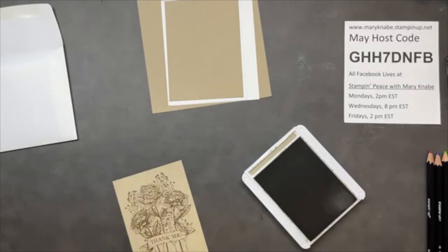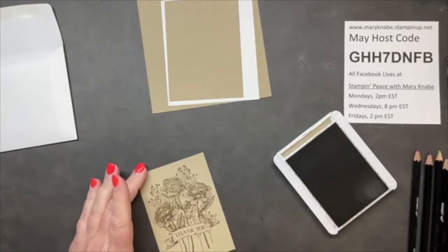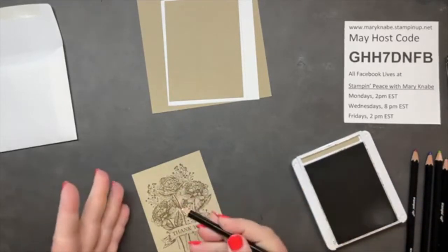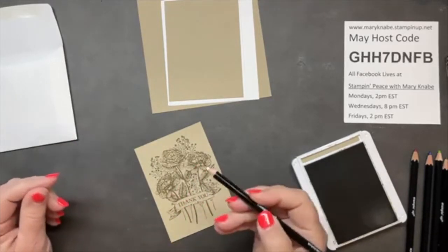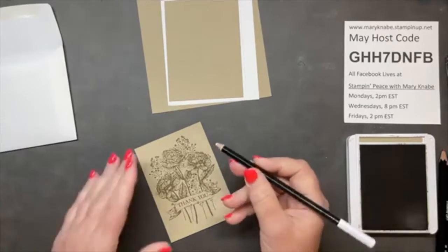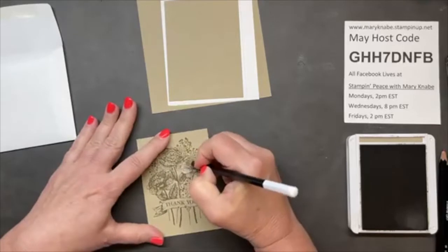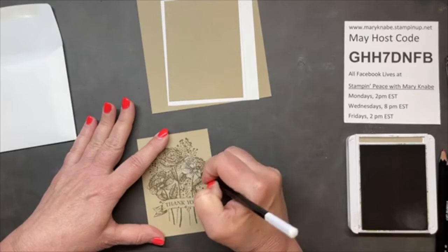There is a good bit of coloring today, but it's going to go pretty fast. So for this first card, you know how much I love to stamp and then keep it simple, but add a little bit of coloring just to brighten it. And one of the great ways to do that is with our watercolor pencils, mainly the white, just to add some brightness to the tone-on-tone color.